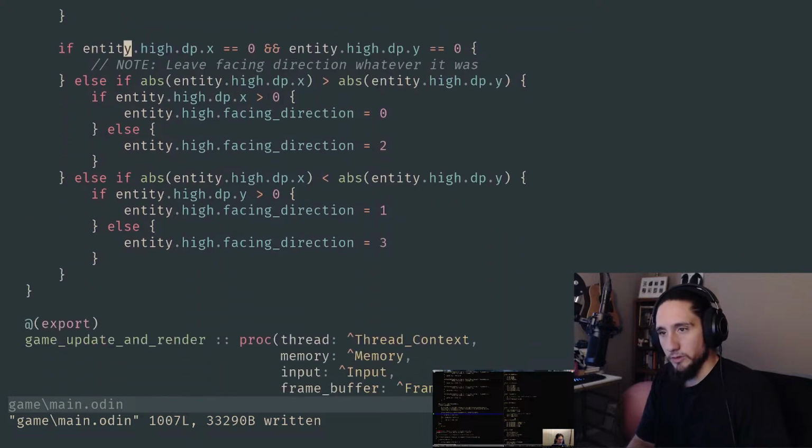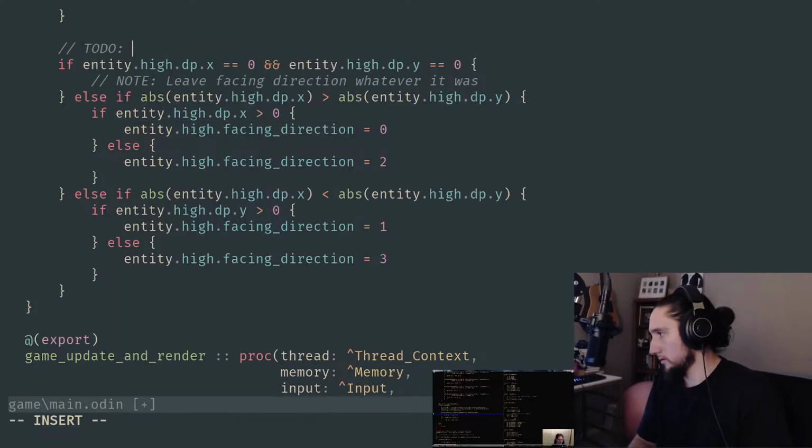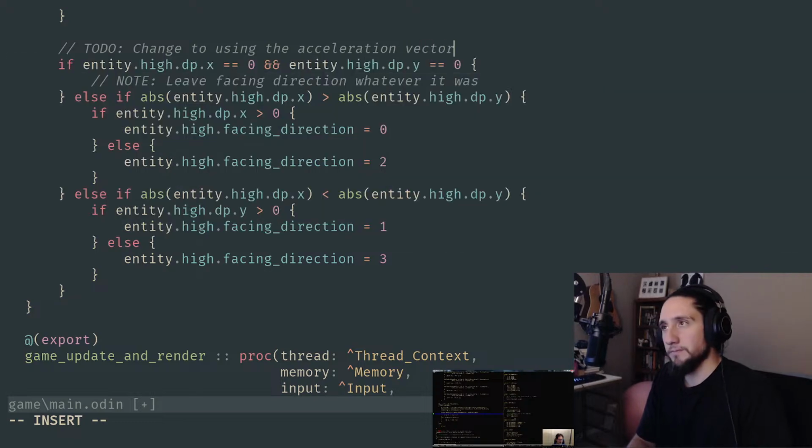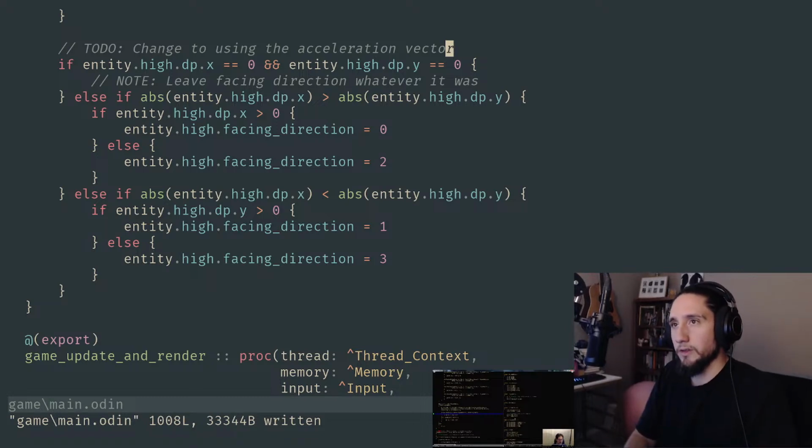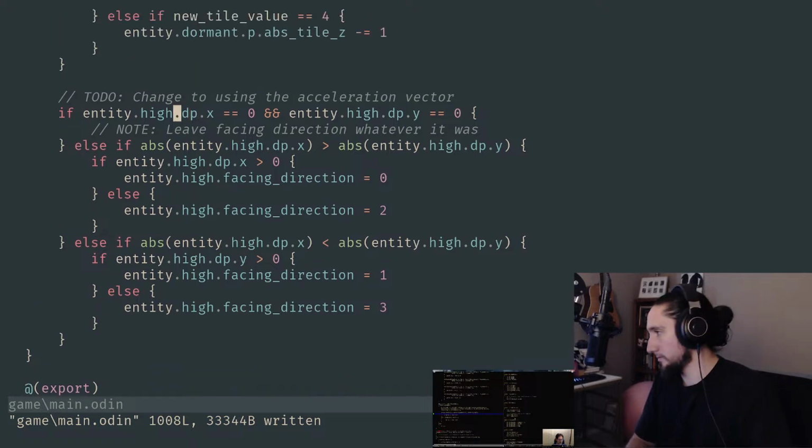I see, so all the facing direction stuff. Okay. So rather than whatever the last position the player's velocity was traveling in to affect a change in their direction, we want to use the acceleration. But I guess it's not as simple as just saying DDP over here. There's something else. Or maybe not.